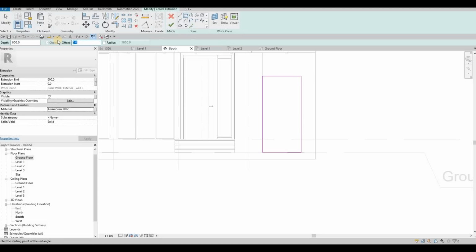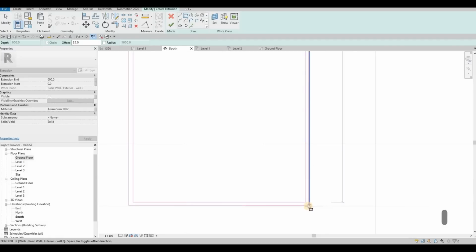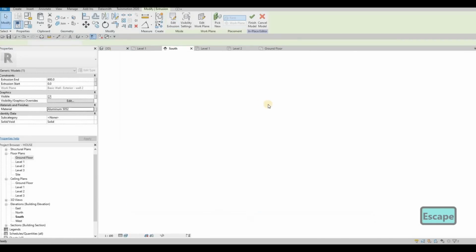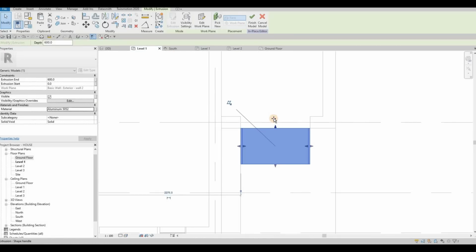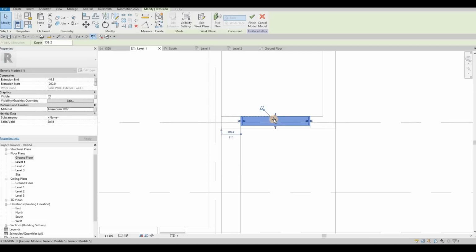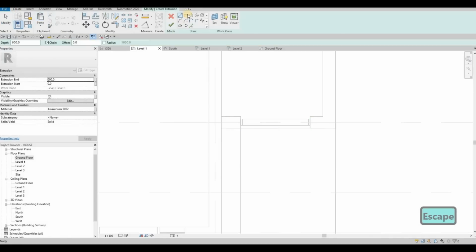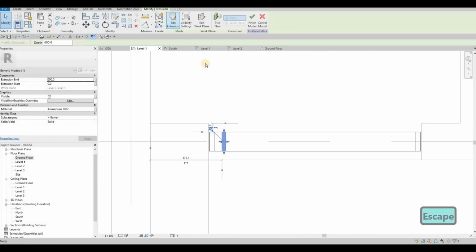And then offset this one to 25. Click finish. Push it back, something like that, and then do an extrusion. Click finish.